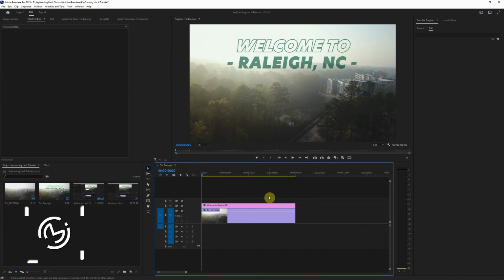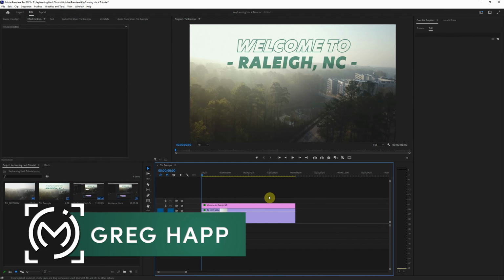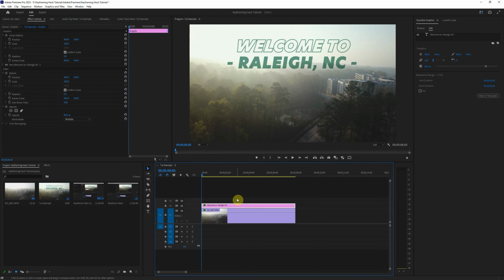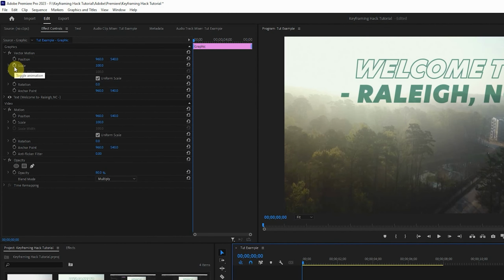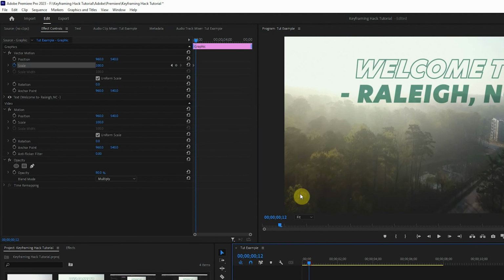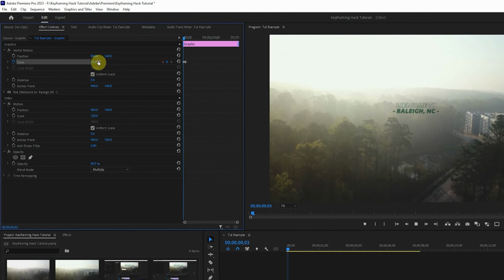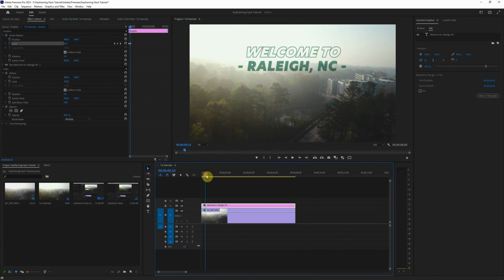Alright guys, I want to provide you a super quick keyframing technique that you can use on literally anything. So here we are in Premiere. As you can see, I have a little text graphic made. We're going to click on our graphic, come up here to vector motion, and create a scale keyframe. We're going to jump ahead, somewhere around 12 frames will be fine, create another keyframe, jump back to our first one, and bring this to 0. Now we have a quick scale animation.